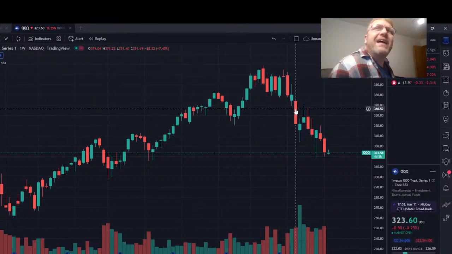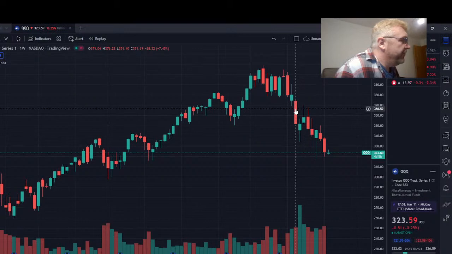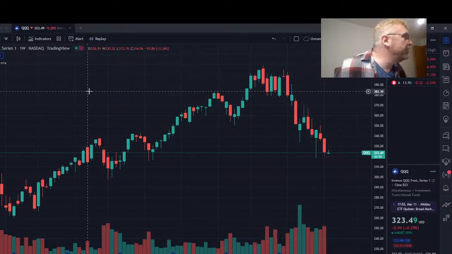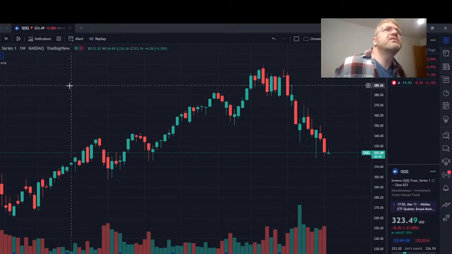So what I'm saying there is that the volatile moves to the upside are no smaller or bigger than the volatile moves to the downside. You're in a bull run, you're in a bull market, you get big moves to the upside. You're in a bear market and a downturn, then you get bigger moves to the downside. It's horses for courses. Both ways can be volatile. But I wouldn't say that bear markets have a particularly more violent move than bull markets. It's pretty much identical, just the inverse.